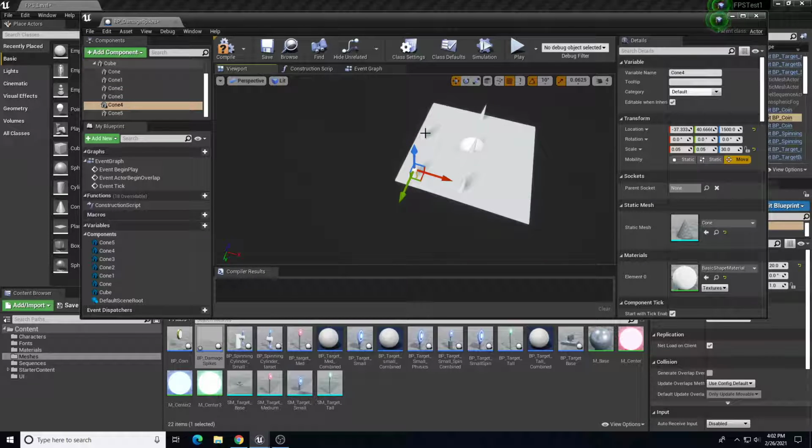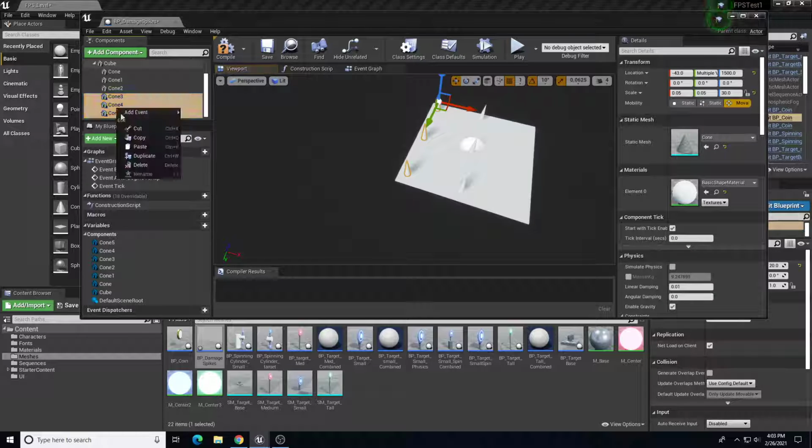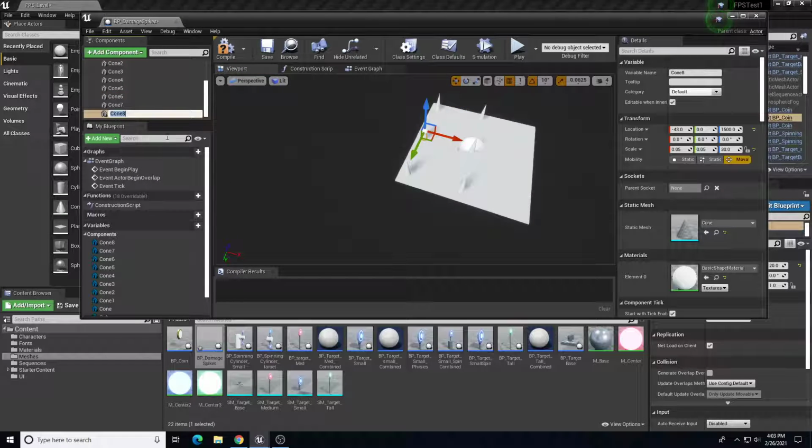So I'm just placing these in here. So let's see, x, negative 43, negative 43. I'm just matching positions here. Alright, let's duplicate again, and let's do positive 43. It'll be on the opposite side.